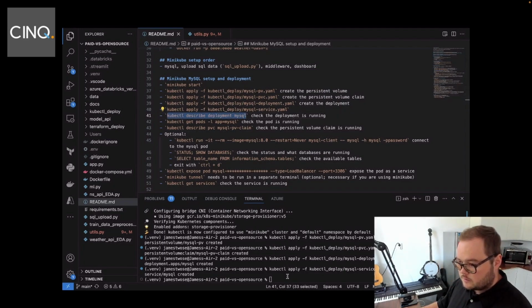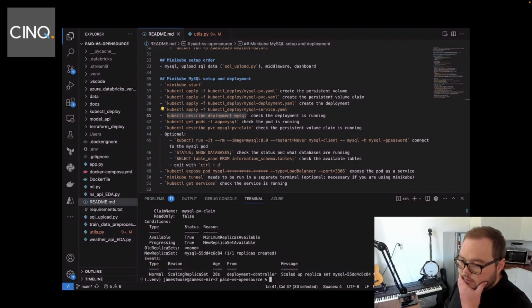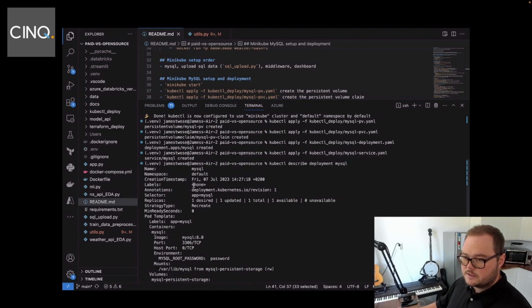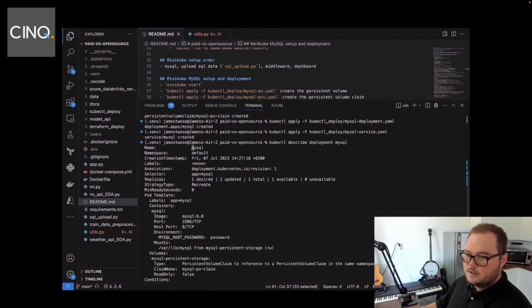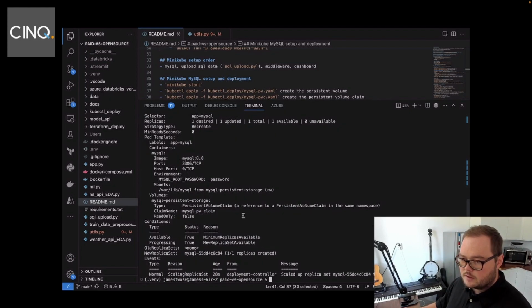Then we will see if our deployment looks as we think it should. You will see this describe being used a bunch, but basically these are what we specified in the YAMLs: the names, any passwords, the way that we want it to spread, if we want it to spread, the image that we used, which happens to be MySQL 8, the port that it's being hosted on, and the password that we set. In this instance it's password, which isn't very safe, but this is just a demo. In your own things, please be better than me.